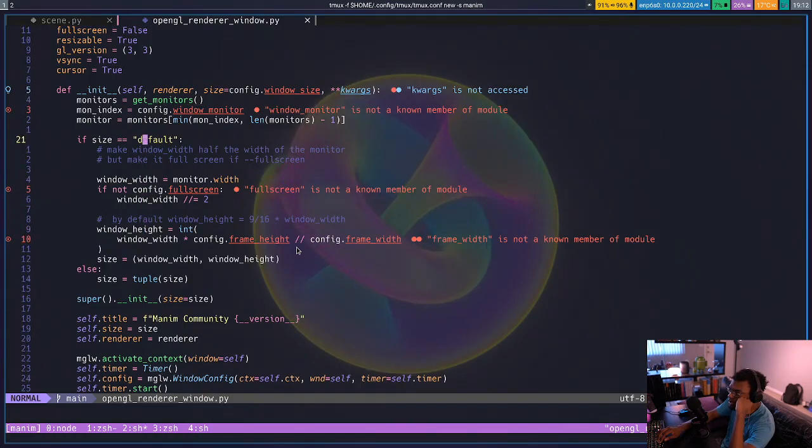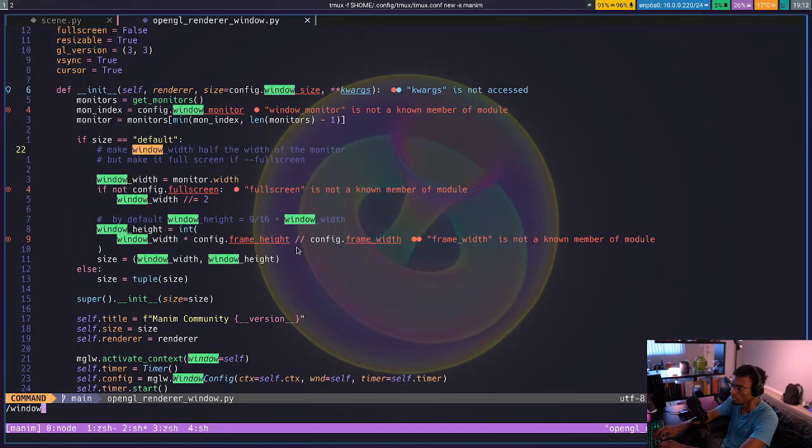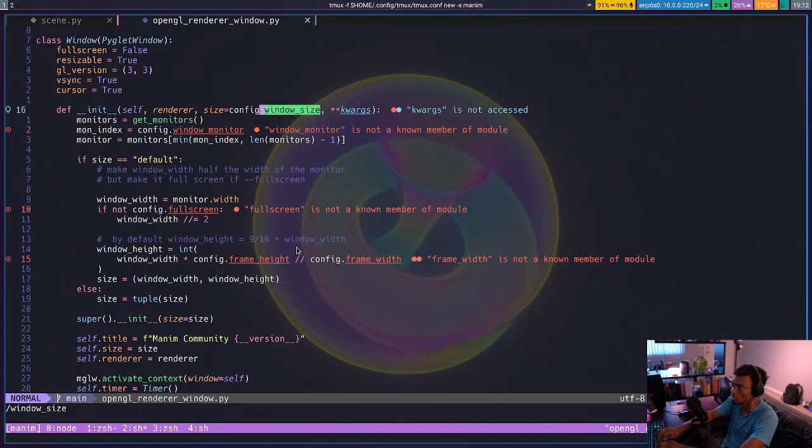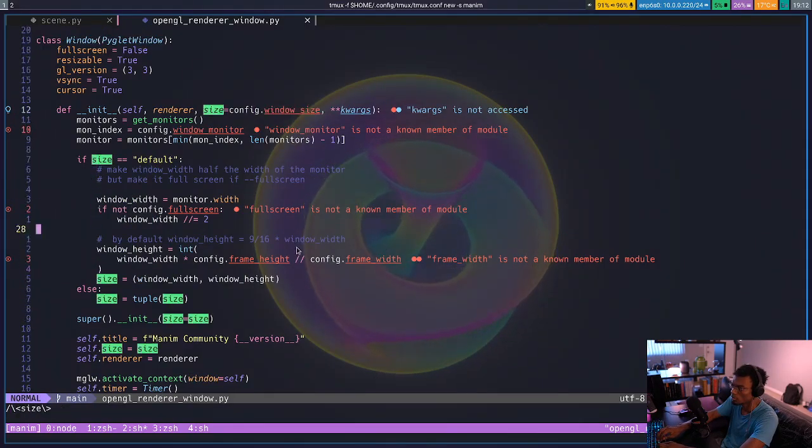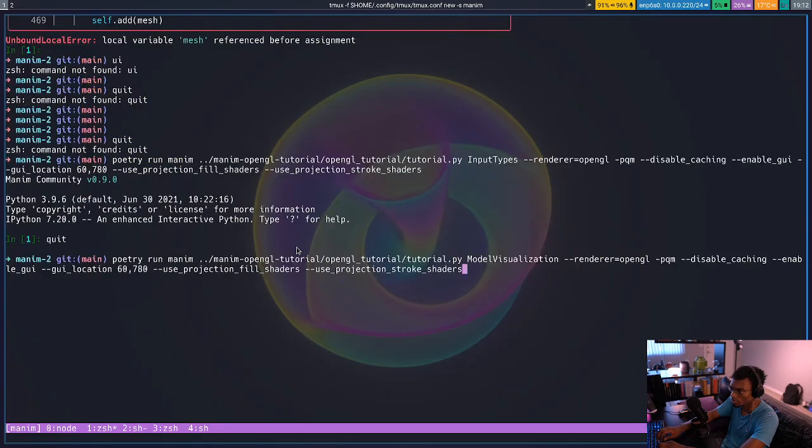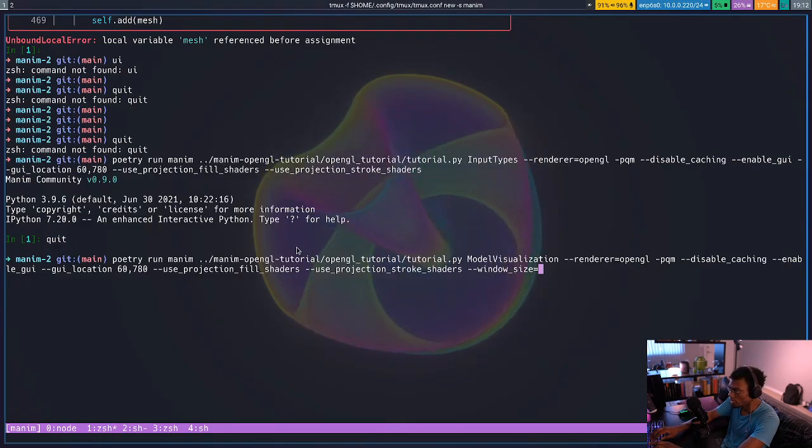Size equals default, or it's window size. I don't even know what I want this to be.